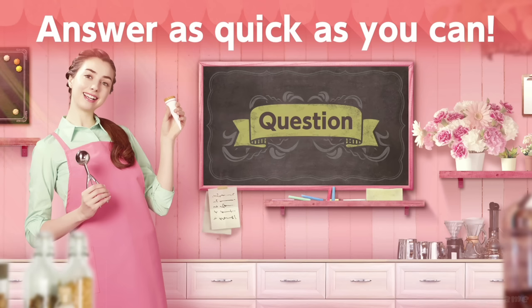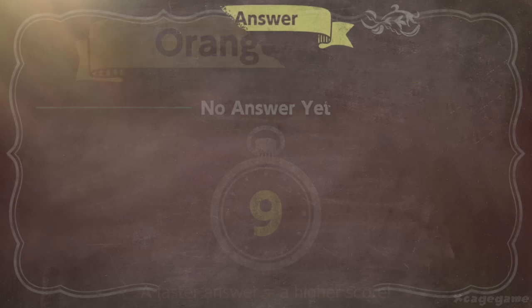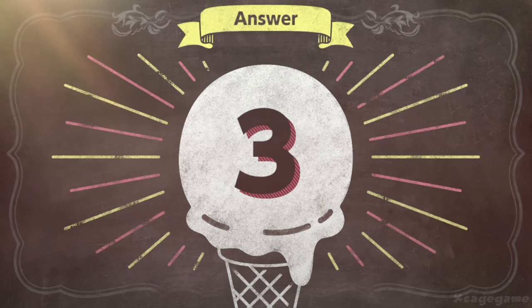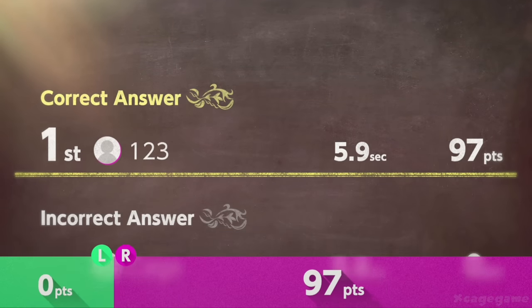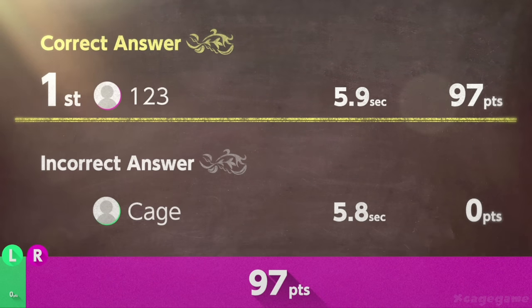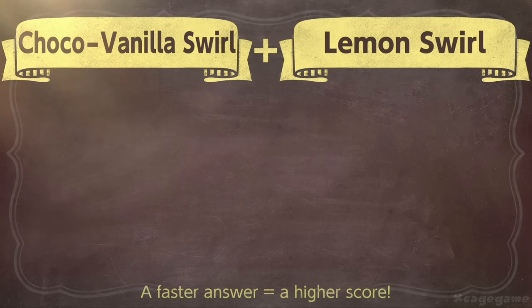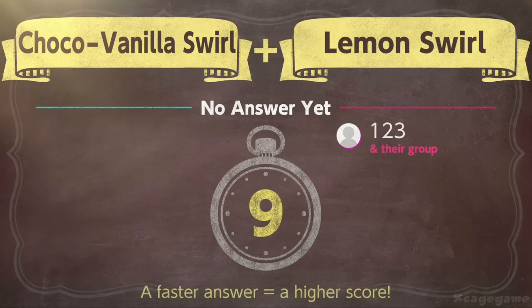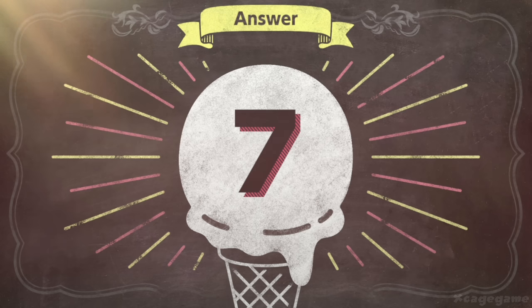The faster you answer, the higher you score. How many scoops were ordered? Here's the answer! Okay, next question. How many orders were there of these flavors combined? Come on, the clock's ticking. Here's the answer.